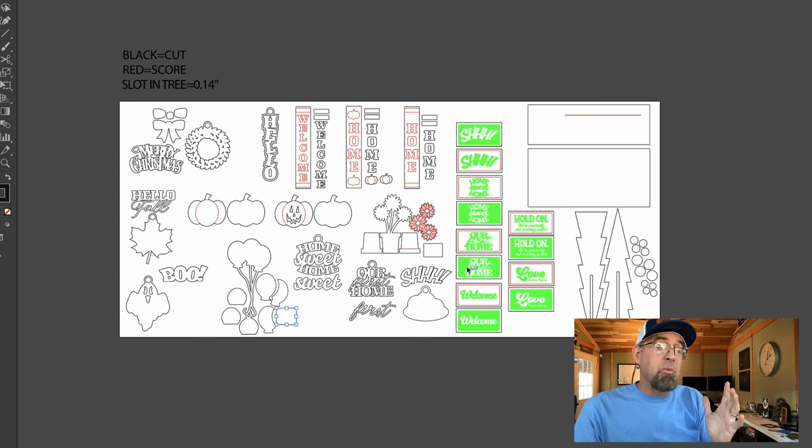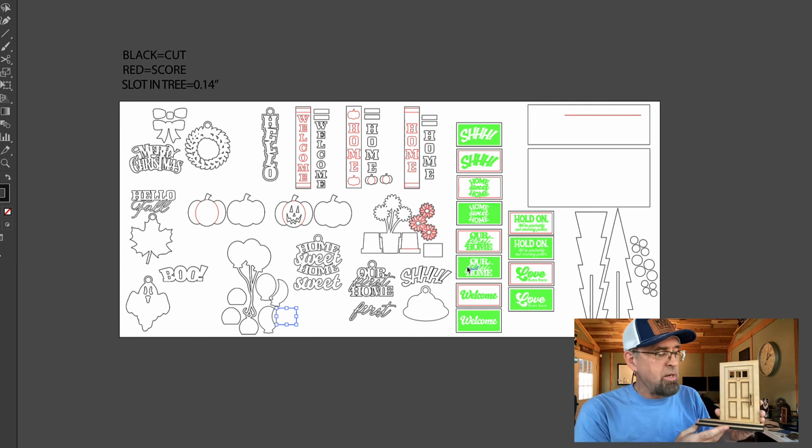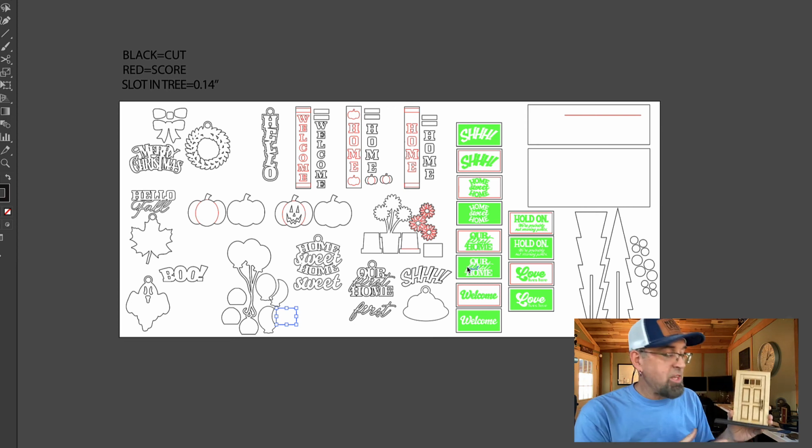One more thing. Also, all of the design here is intended to be used for 1/8" material, but the only slot in this entire design is in the Christmas tree. Everything else just stacks and glues together, so you can make that however you'd like. And you can use whatever material thickness you want, but I highly recommend that you stick with 1/8" for everything else, with the exception of the steps, which look really good as something thicker like 1/4". I think that's everything for this design.